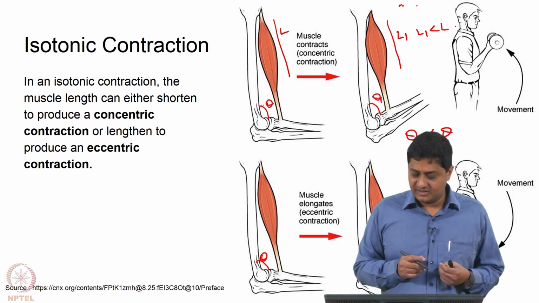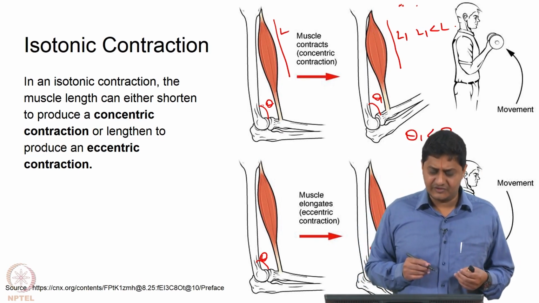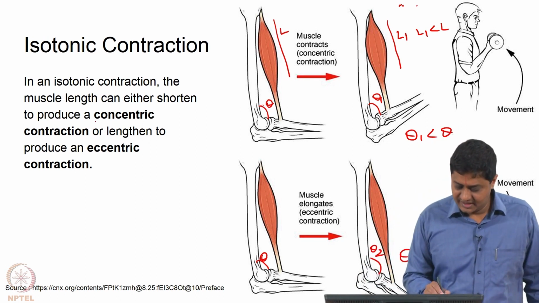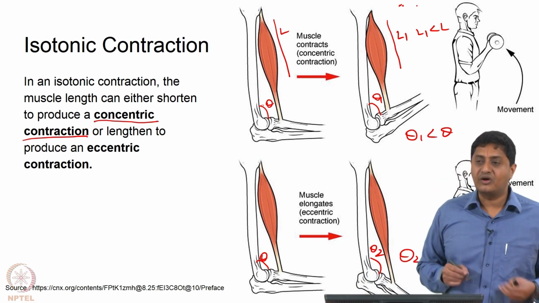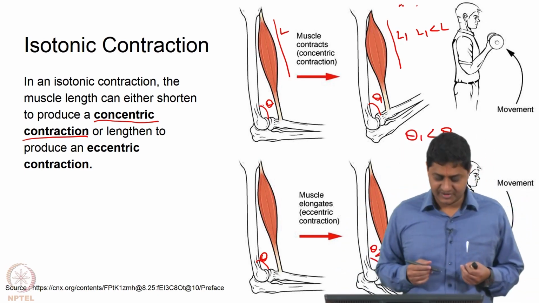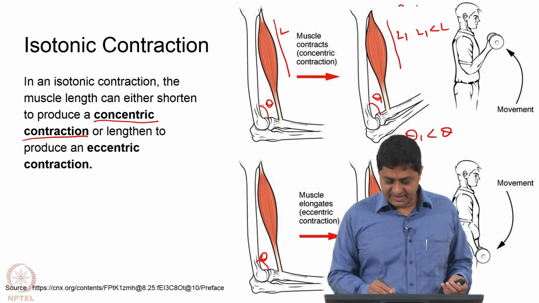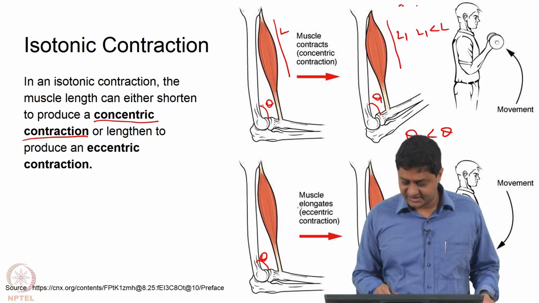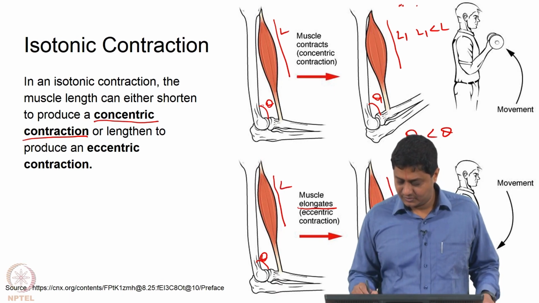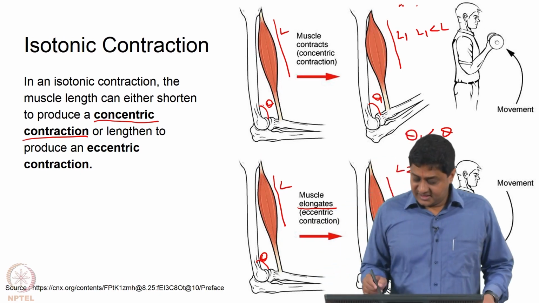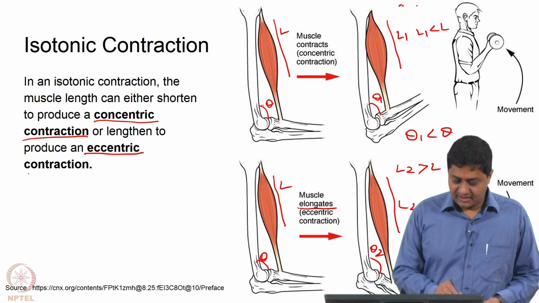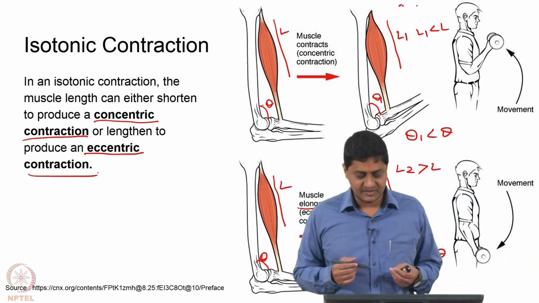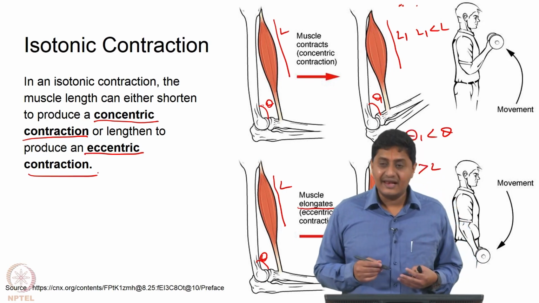So, in that case the muscle is shortening and is producing a force. A case in which muscle length is shortening is called concentric contraction or shortening contraction of the muscle. A case in which the muscle length increases, but force is still being produced, is different. In this case the muscle elongates, like in this case where the muscle length was earlier L and is now some L2. Let us remember that L2 is greater than L. That kind of contraction in which the muscle length increases is called eccentric contraction or lengthening contraction.